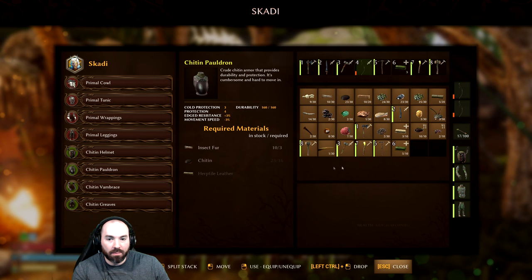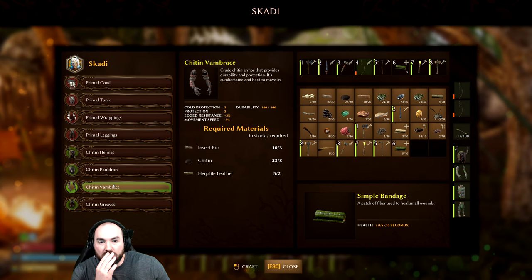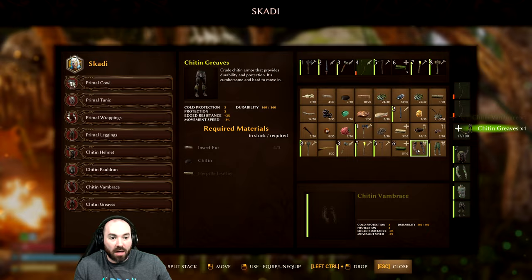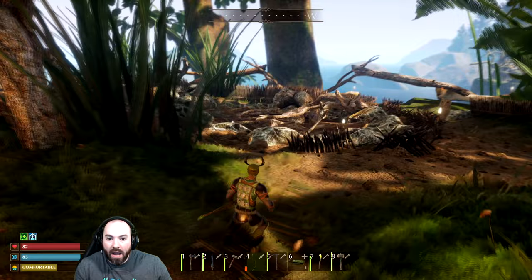I can make more. One more piece. No, maybe two more pieces. If I do the vamp braces and the greaves, I can make two of the pieces. So there we go. We got three-piece chitin right now. Drop on the stone. Oh, heck yeah. We're looking part beetle now.